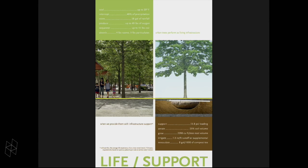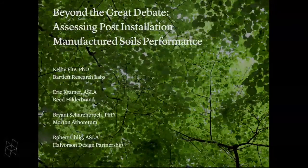If you want to sequester carbon, if you want to shade up to 24 degrees cooler the surface of the city, if you want to harvest all of the rainwater and manage it as stormwater, you can't really do it in any sustained way if you don't provide what's shown down here, which is a certain amount of medium, a certain amount of moisture, irrigation, inoculation, and an infrastructure that supports the spatial world we inhabit above.